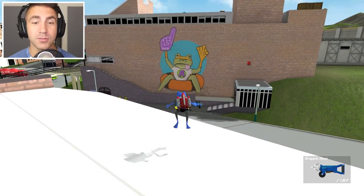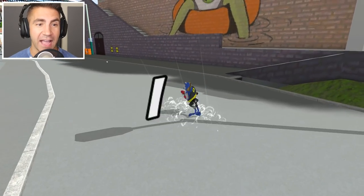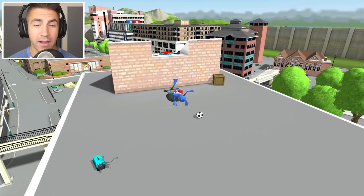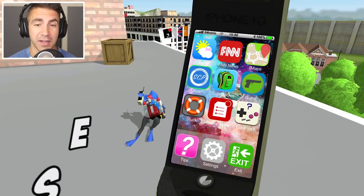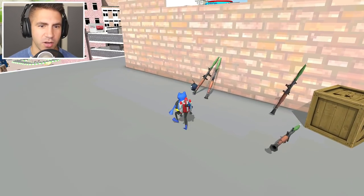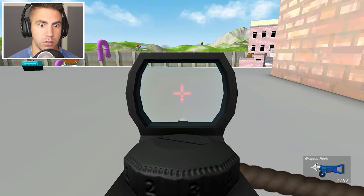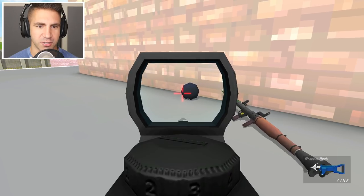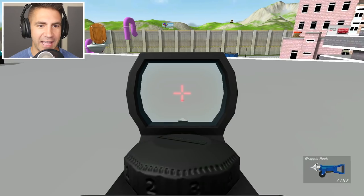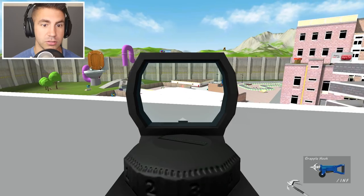Let's get this bomb going. I'm so happy that we can actually make a giant bomb and actually detonate it. Last video, we tried lighting it with the flamethrower and it actually worked. So we gotta do this right - get the bomb, bring it over here, and bring it over to that building. Did I just grab a rocket launcher? Grab the bomb, bring it over here.